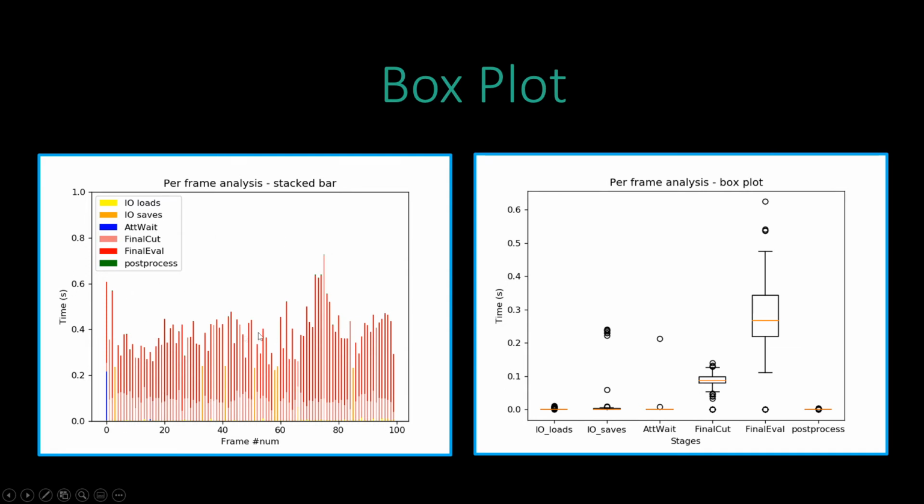The way to look at this in a better way is to visualize it with box plots, where all of these were separated into each one of these categories and then shown in these individual box plots. So in this visualization, I was able to see, oh, hey, actually, these two steps, let's say, or stages, were the ones which are the most responsible for the time it took. So these are the slowest ones.